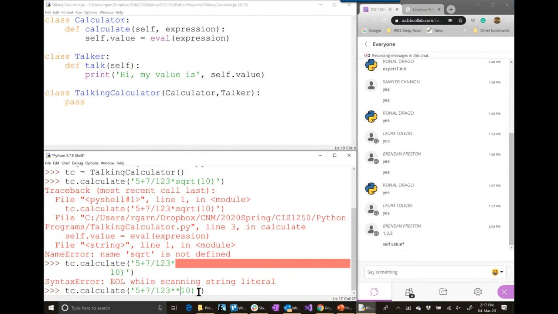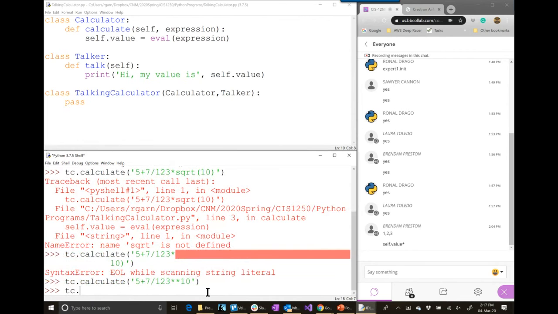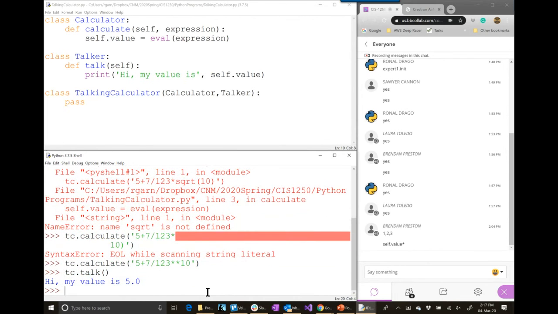So just put some formula in there that actually will work. And then I can say tc.talk. And it seems to be working. If I multiply this by 10 and divide it into 7, it's going to make a very small number. That's why it's 5.0. Does that make sense?